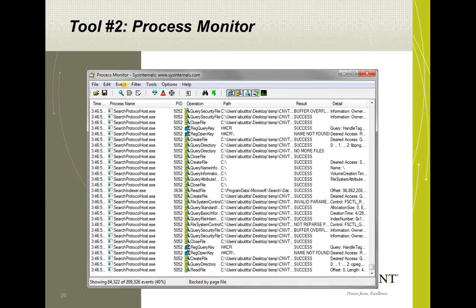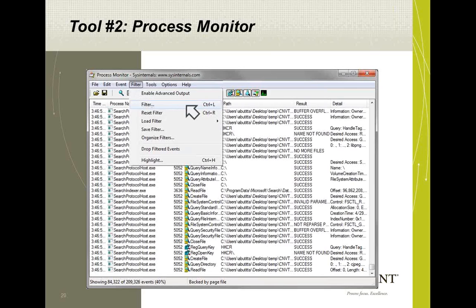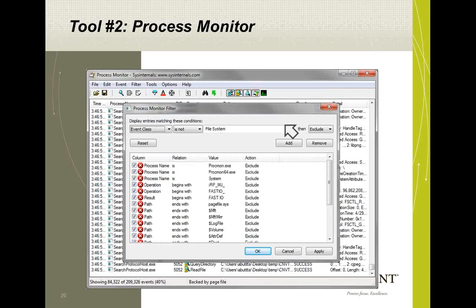What you'll first probably want to do is pause the logging by clicking on the magnifying glass before your system completely grinds to a halt. Then you can change the filters using the filter option in the filter menu. Procmon's filters are where its real power lies. You can add a filter by adjusting the options on the top line here and clicking Add. Highlight an existing filter and click Remove to remove it. There's a lot you can do with Procmon. This example of logging only disk activity just scrapes the surface of what this tool is capable of.